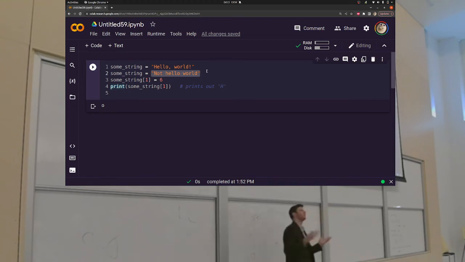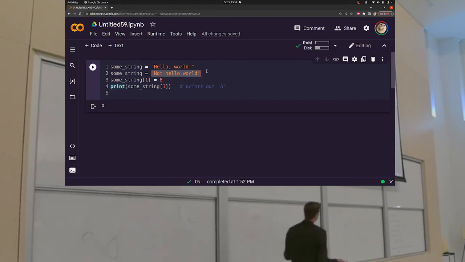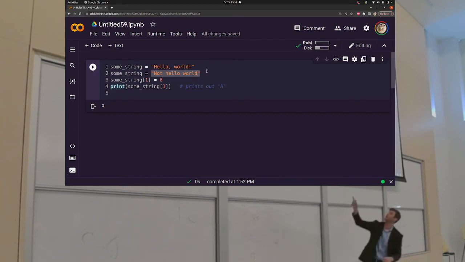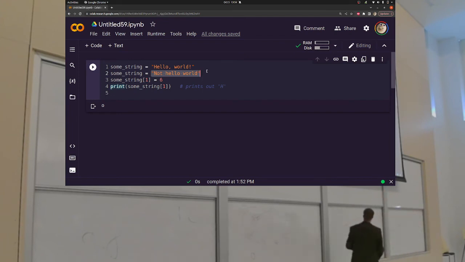It's what the variable's referencing. When I index the string, like on the last line, line 4, where I say print some string at index 1, the computer goes, okay, some string at index 0, 1. I get this n. But on line 3, where I'm trying to set what some string at index 1 is, that would be like saying, okay, index 1, and I don't want you to be n anymore. I want you to be a big X or something. That's not allowed. I cannot modify this. The value and the variable are separate.